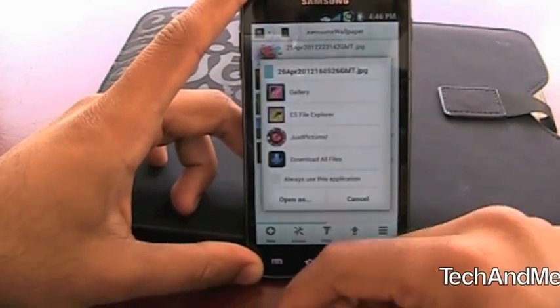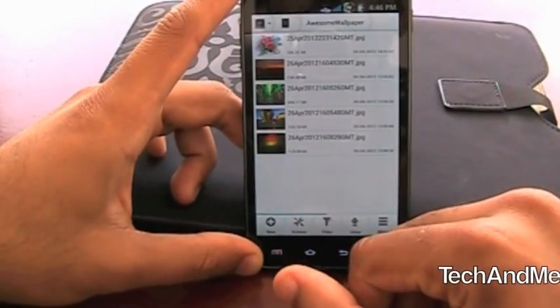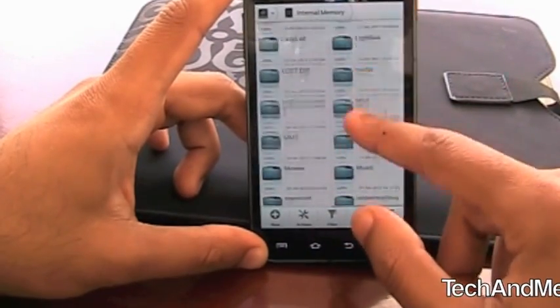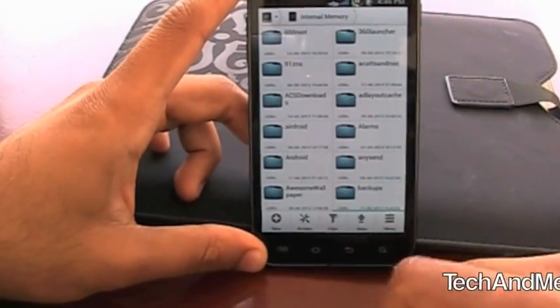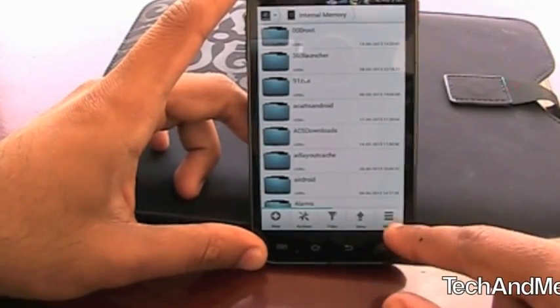And I like this picture, okay? So I can just copy this picture, right? And then I can go here into the different window and paste it to any of these folders. So nice little file manager called File Explorer. What is that? No, called Solid Explorer.